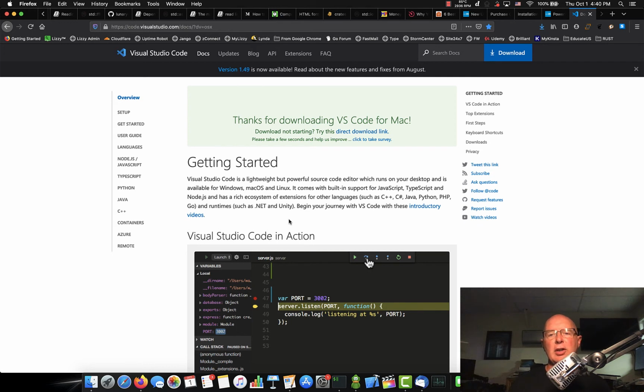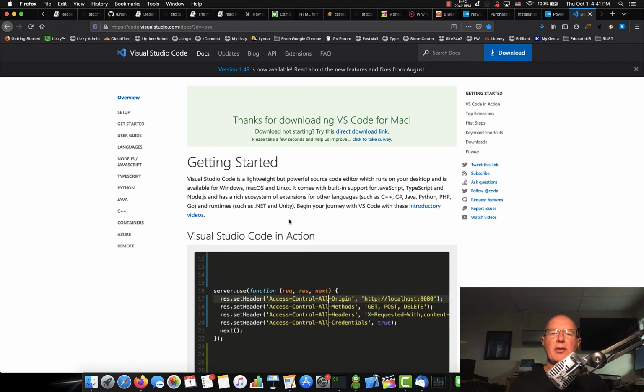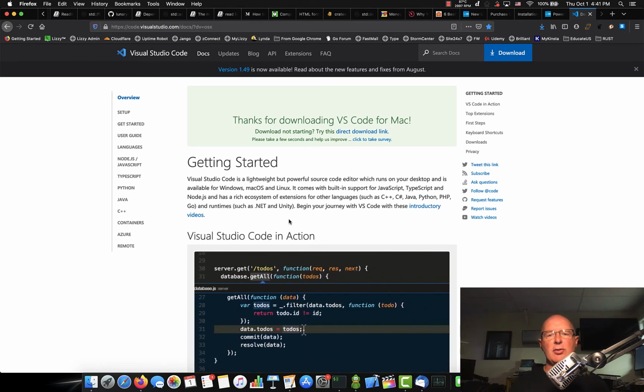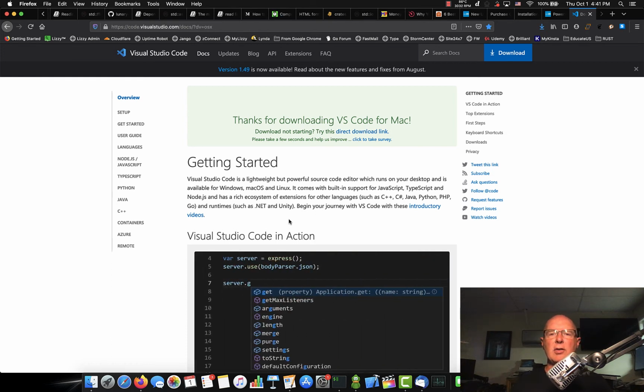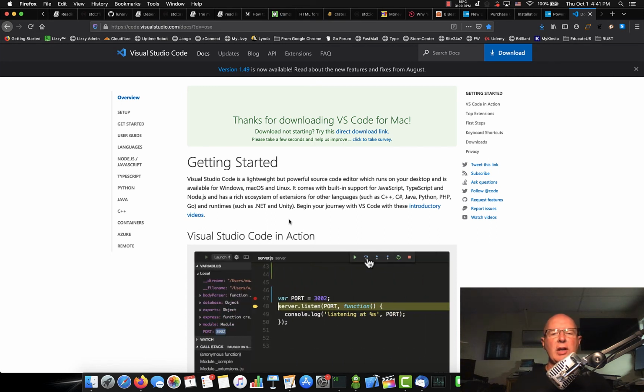I personally use the VI editor at the command prompt. I don't use GUI editors primarily because it gets you in the mode of being able to log into another computer and write code and do things without having to physically sit down in front of a monitor and do everything with a GUI. So eventually we'll get into the VI editor and learning how to use it.